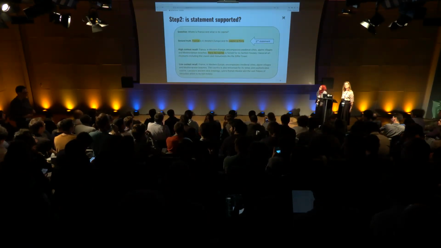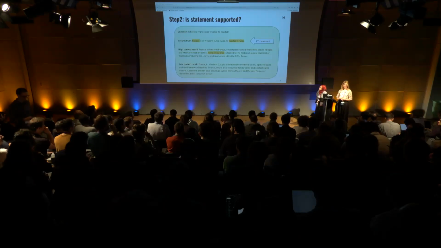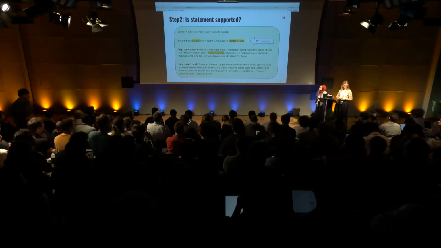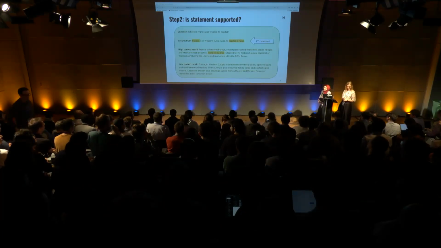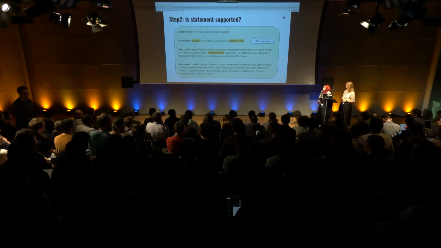Are they actually evaluated as a claim, or because the main thing we want to have is where France is, that it's in Western Europe and the capital is Paris, right? But there are also Mediterranean beaches, right? So that is true, but it's not what we need. It's not relevant, but it is true.